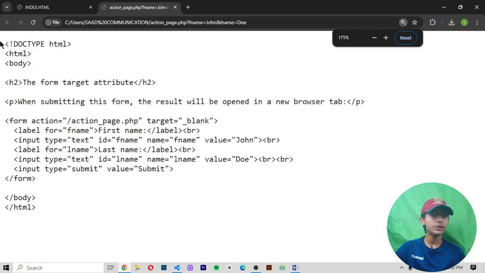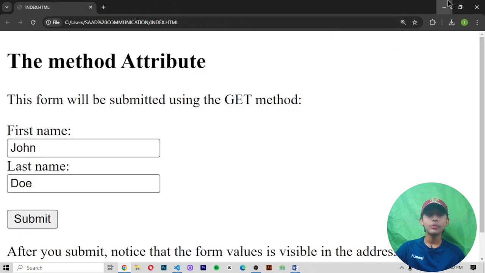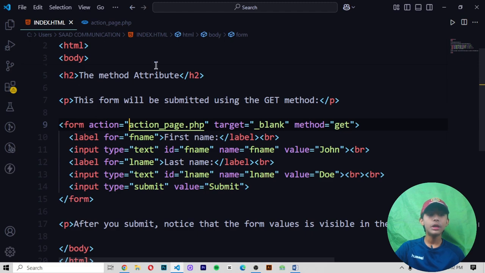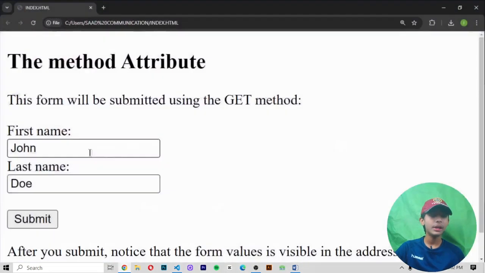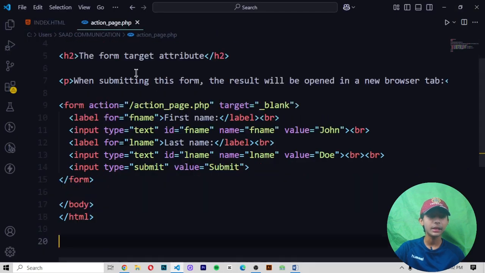So here you can see now it is opening. Why is it opening now? Because we use the get method. Using the get method you will be able to open it. And why, when we click on submit, does this type of thing come up? Because in that file we wrote this.